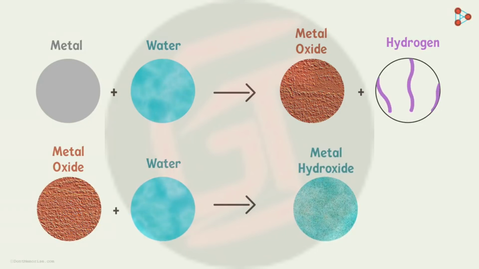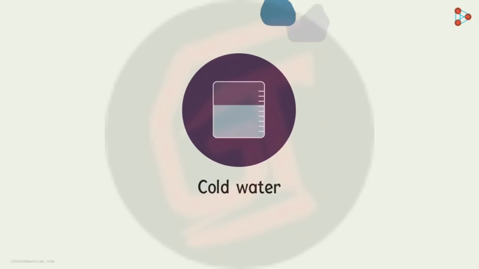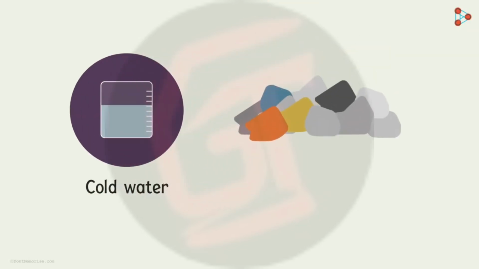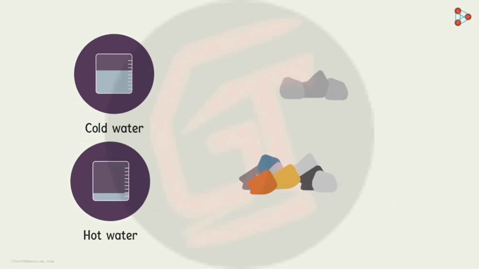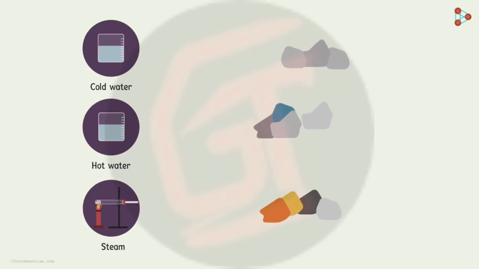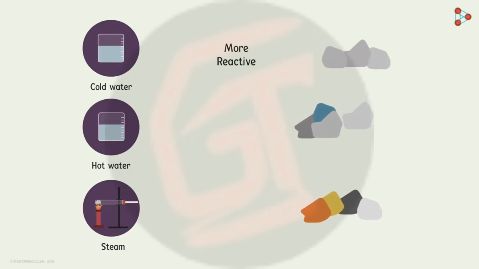So how can we judge the order of reactivity based on their reaction with water? We perform a simple task. First, we take a beaker half filled with cold water and see how the metals react with it. Some of the metals will react with cold water, but most of them won't. Out of those metals which didn't react with cold water, we try to add them to hot water and see how they react. Again, some will react with hot water and some won't. Those that don't react with hot water, we see how they react with steam. And that will kind of give us the order of reactivity. Ones which react easily with cold water are more reactive, and the ones which required steam to react are not as reactive.